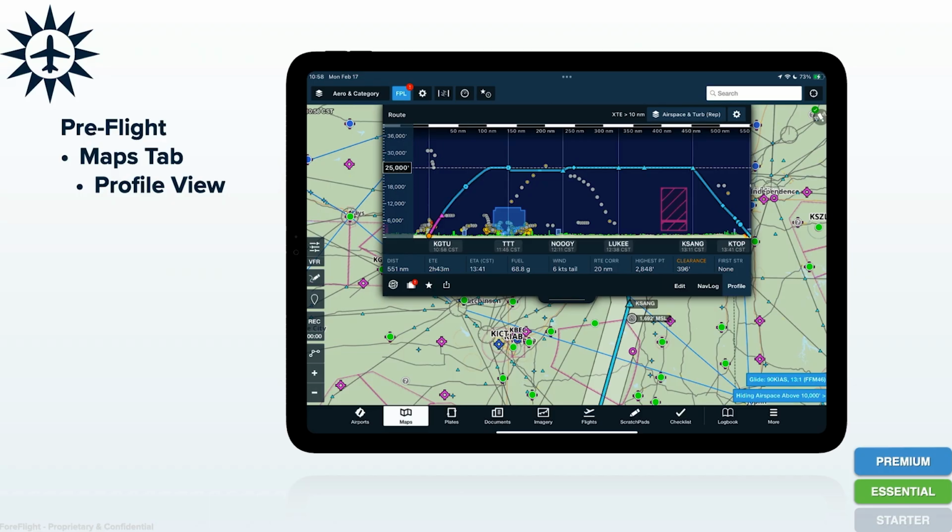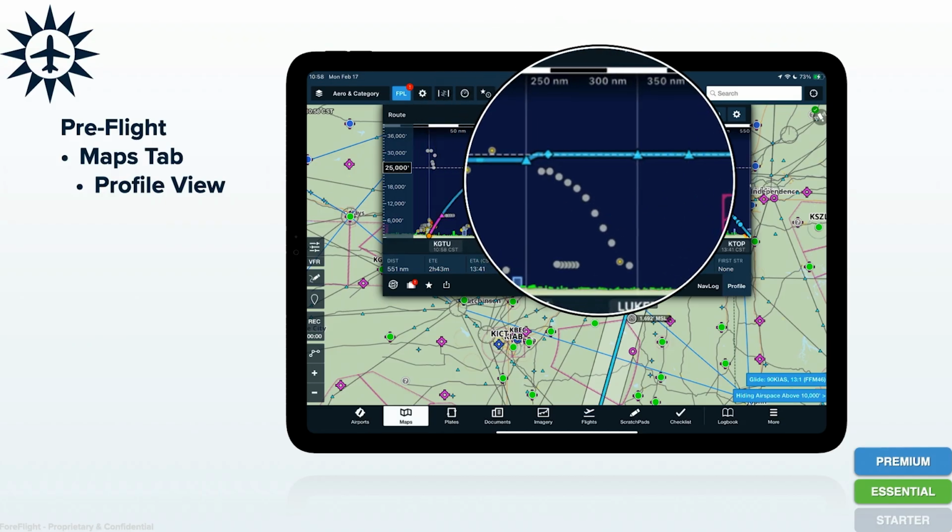If you don't have a registered Sentry device and would like access to this layer, it's an add-on you can just add to your account. But if you have a Sentry and register it, it's free. And what the reported turbulence layer does, you can see these little dots on here. Those are not forecasted turbulence. That is literal reported turbulence.